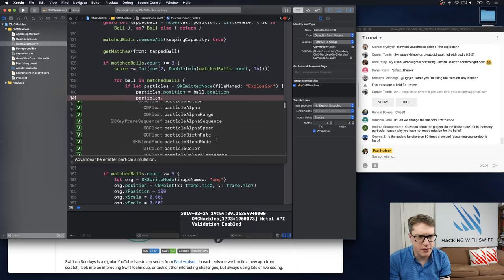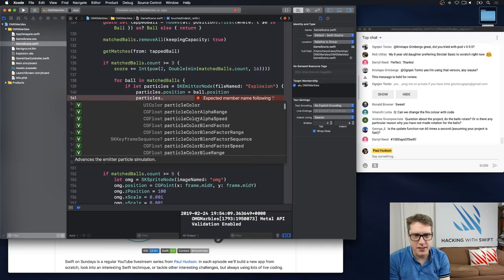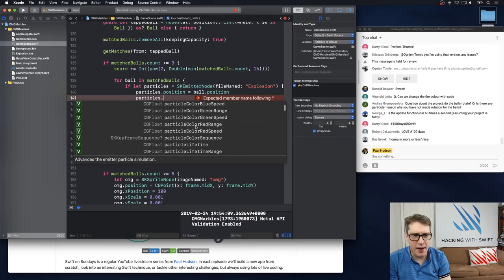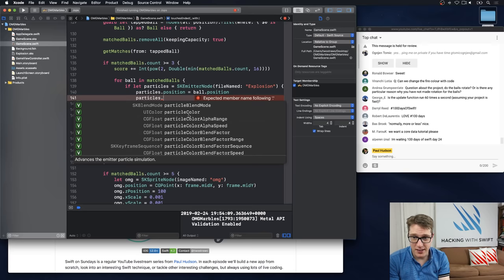There are so many of these things you can modify, like changing the alpha, how much to color it by, or how much blue to add and similar. There's a whole sequence of things you can do here if you want to, or just give it a general color. I want red or blue or green, whatever. So that'd be a good idea just there.